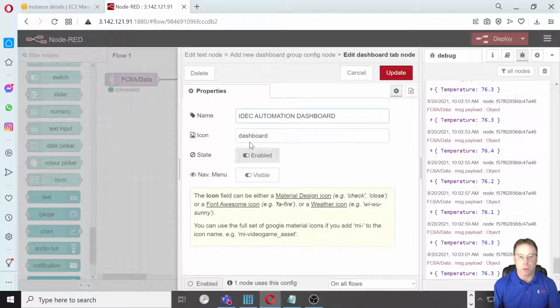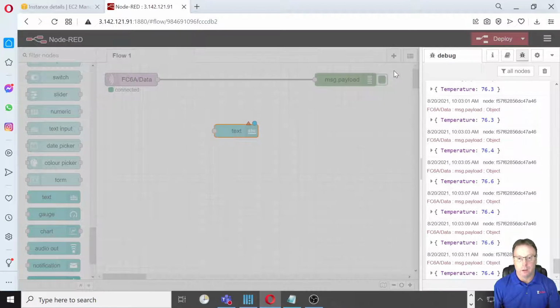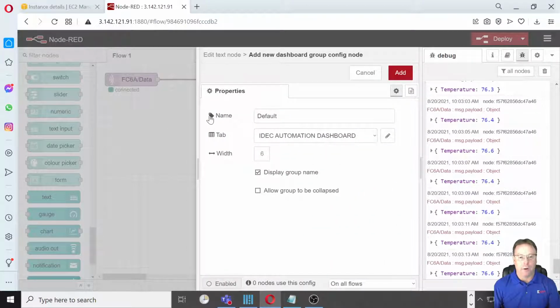I'm going to use one tab, so I'm just going to have this as the title and show a bunch of different things on the same screen. Everything else here is perfectly fine; we can leave it alone. For our name, this is what's going to show up as a section of your dashboard. If I want this to be in a monitor section, for example, or read-only data, I can do that. Again, I can call this whatever I want. All right, that's good for now. Let's click on Add.